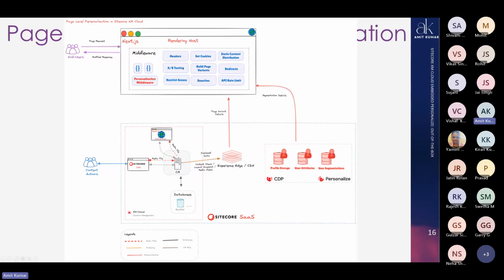But in case of SSR, whenever a user is requesting any page, this personalization middleware will make a call to the Experience Edge to get all the page variants. Suppose you have created 4 page variants of a contact us page, so Experience Edge will get all the page variants in case of SSR, right? But in case of SSG, at the time of your code deployment and build, all the snapshots of your pages are already present here, so it will not make a call. That way, page level personalization is happening.